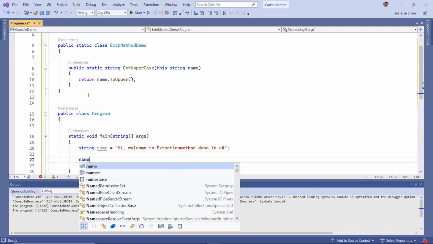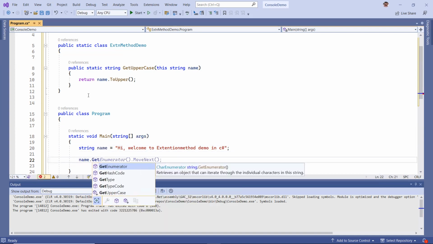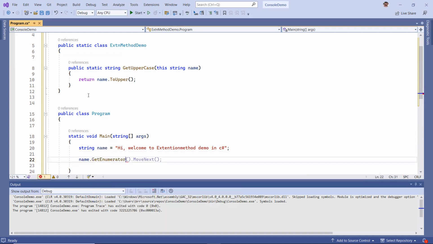Now I'm going to call the get uppercase from the variable, name dot get uppercase, and this I'm going to store into another variable, string name1. For name1, I'm going to assign this. Understood?